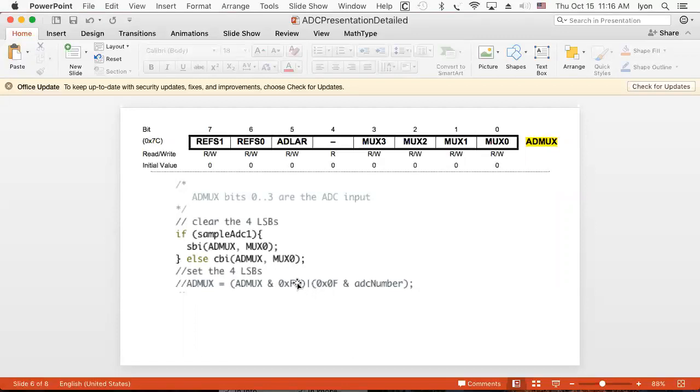AND with 0, it makes it 0. OR with the ADC number, and it's going to set the least significant bits. And so that's kind of cool. As long as you want to do something like that, this might be a reasonable line of code. But if you're only alternating between 2 ADC converters in 2 multiplexer settings, this is actually a more efficient way to go by at least a clock cycle or something like this, maybe 2.